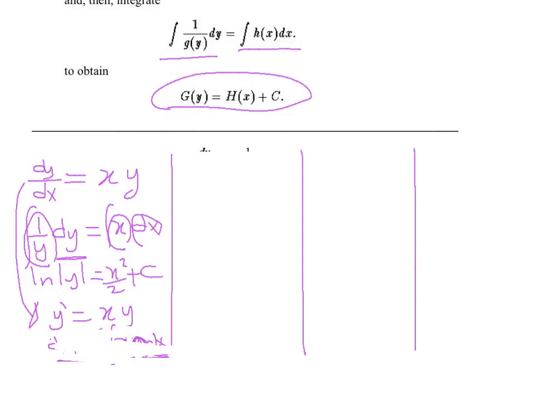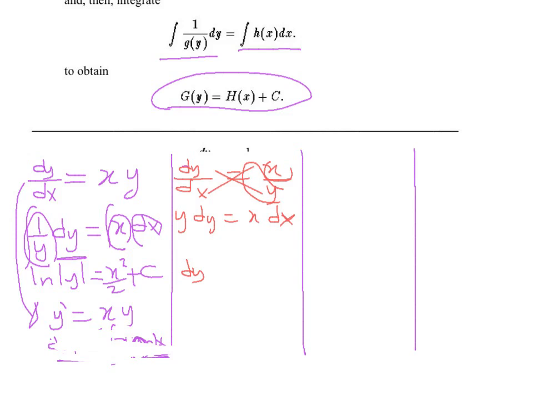Another example of a separable differential equation is this. For example, this is a very simple one, because you can separate. You see here, you have a product, a function of y times a function of x, but you don't have to think of the product. You can see the separation sometimes without thinking of the product.